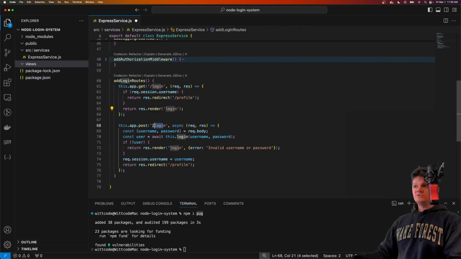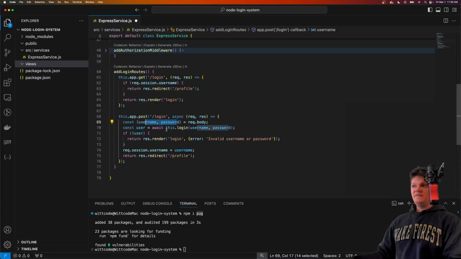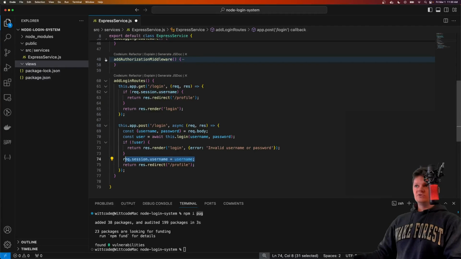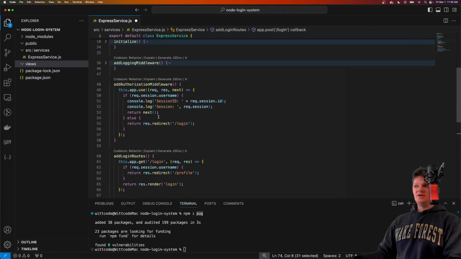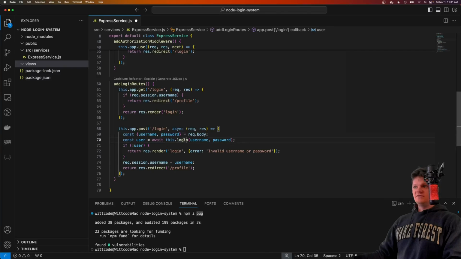And then we have this post route here, which is going to handle the username and password payload from the request. And then we're going to have this method called login, which we'll create soon, which basically will log the user in. And if a user is not returned, then it'll say login invalid username or password, which basically means invalid password or user doesn't exist. And if not, we're going to set the username of the session and redirect them to the profile. And after this line has been done here, of course, this is when they'll be able to pass the authorization middleware check, because this will be true because we've set the username right here. But so now, before we go on, let's create this login method.